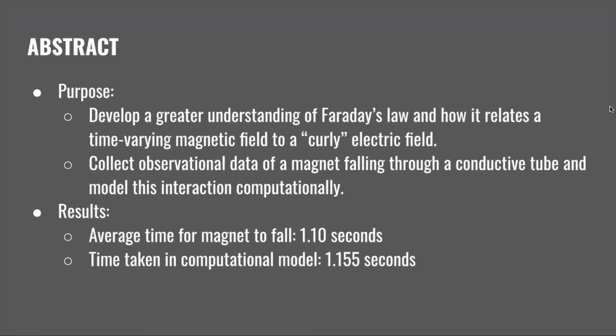To introduce, the purpose of this lab is to develop a greater understanding of Faraday's law and how it relates a time-varying magnetic field to a curly electric field. We collect observational data of a falling magnet through a conductive tube and model this interaction computationally. To preview the results, the average time for the magnet to fall in real life is 1.10 seconds, whilst the time taken in a computational model is 1.155 seconds.